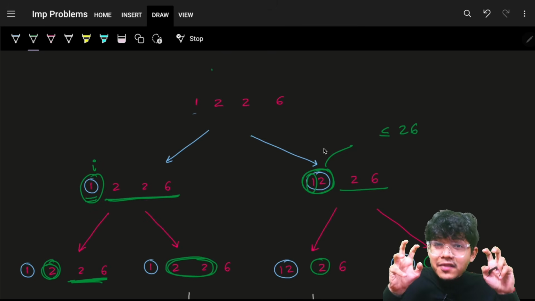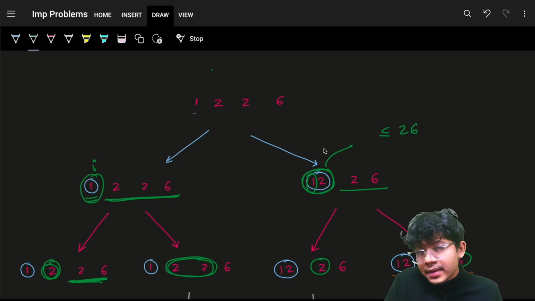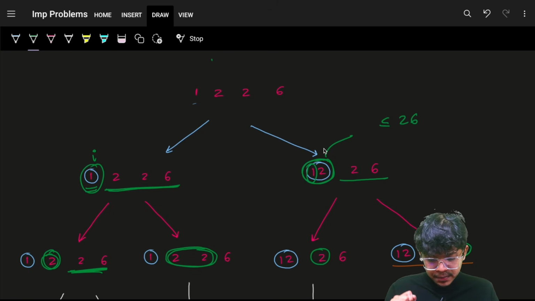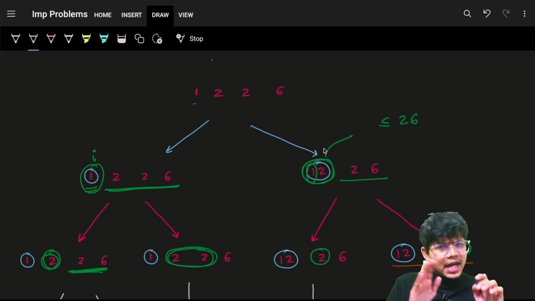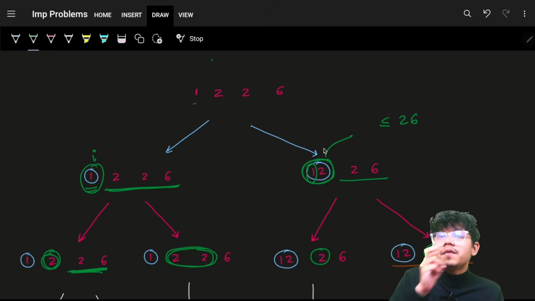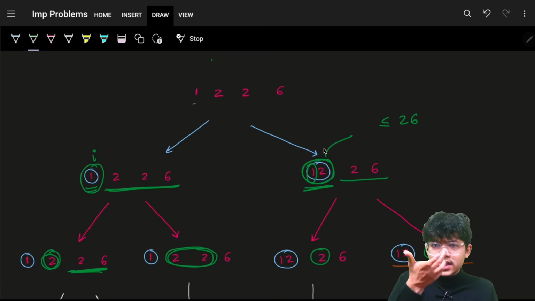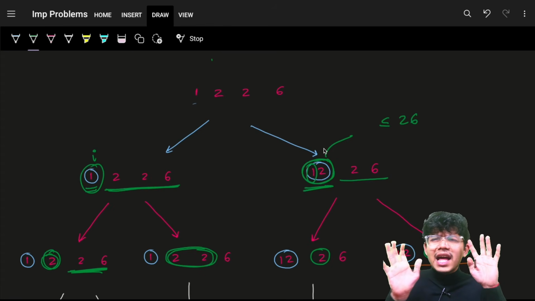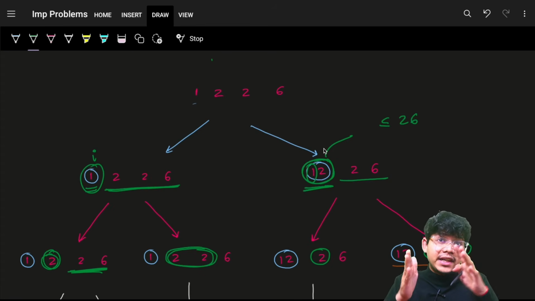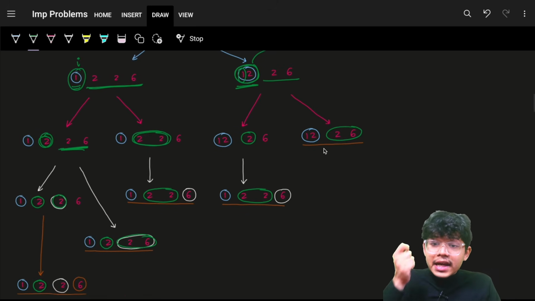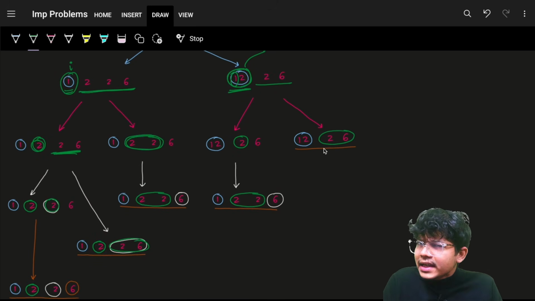So there are certain verifications we have to do which make this problem a bit trickier than the standard medium problem. But the basic thought we have got is that we have two options. Either we take this one element itself, or we take two elements to make a number which is of 2 digits. We can do that, and thus we have a rough idea. Every time you can see we are building a tree having two options. So ultimately there can be a chance we have a repeating sub problem.